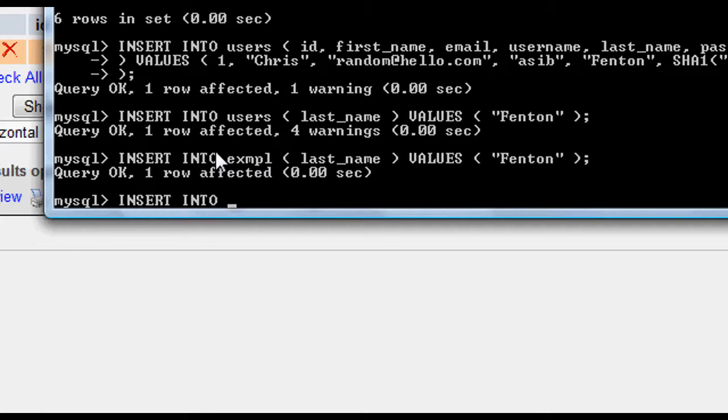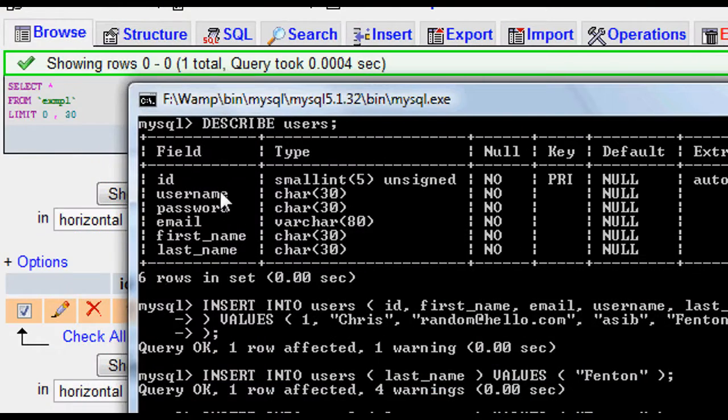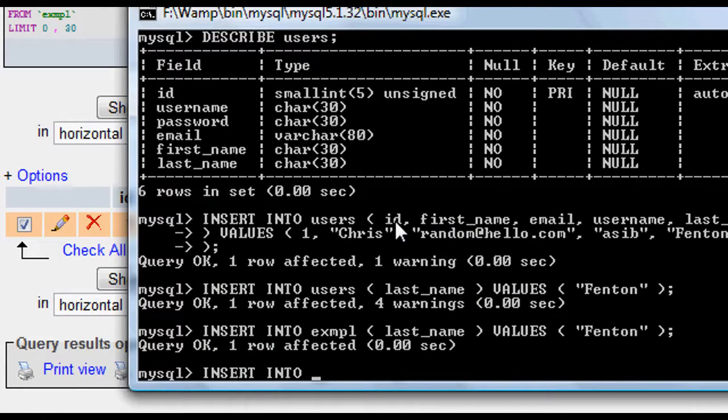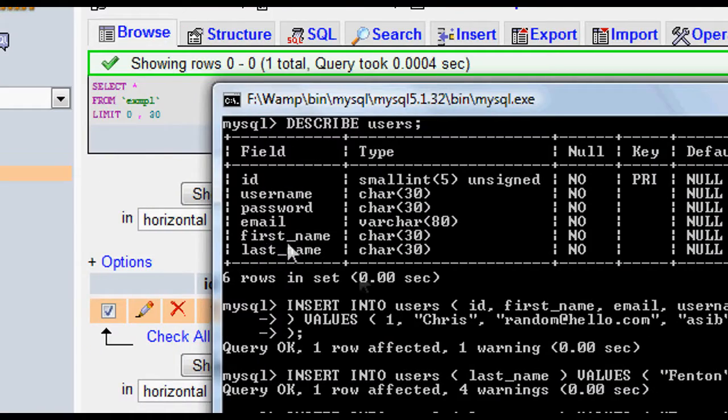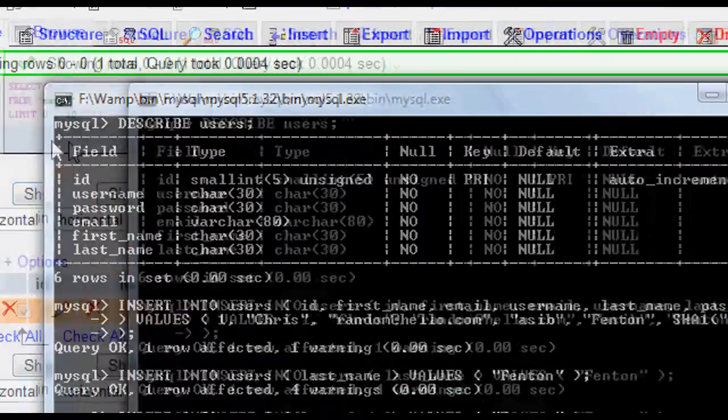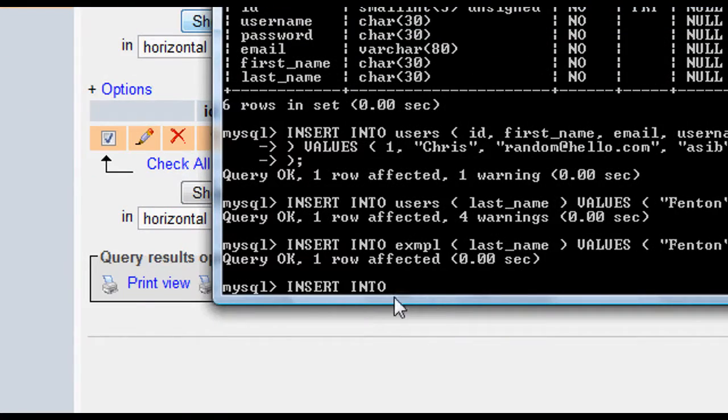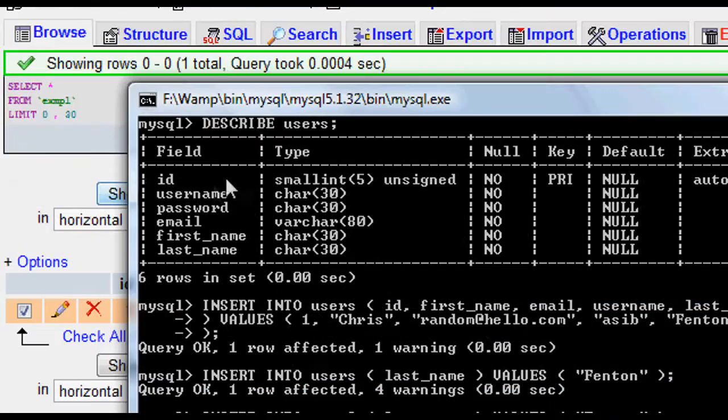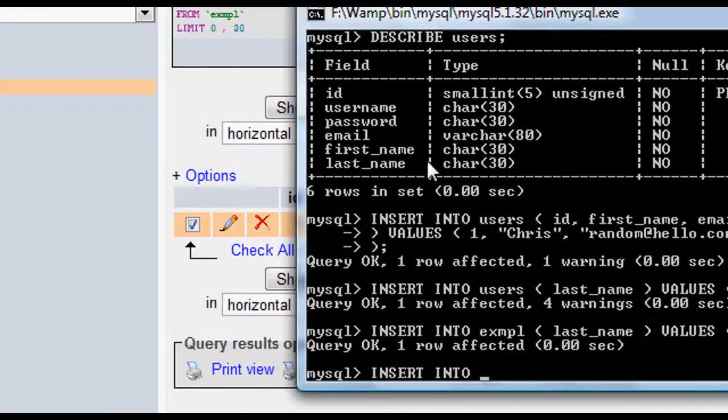There is another way. If all the fields in your table have to be not null, you don't actually need to list them all out. There is a way to do it where you don't list any of them, and so MySQL automatically assumes you're inserting into all of them. But in this case, remember here we did it in our own order. Rather than doing it ID, username, password, email, we did ID, first name, email, username, last name, and stuff. When we do it this way, where we don't list the columns, we have to do it in the order of the fields as they are.